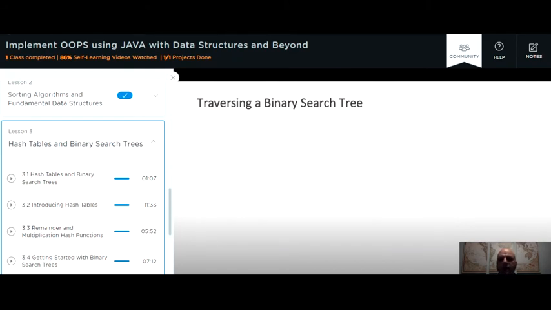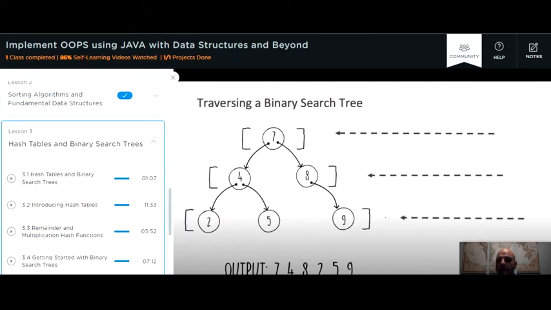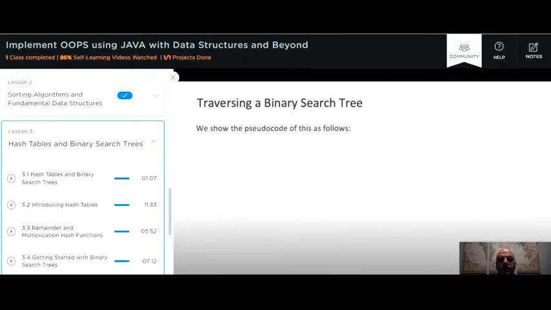In the breadth-first search traversal, the algorithm explores the binary tree one level at a time, left to right. The traversal starts from the root node and finishes at the leaf nodes. The output of an example binary tree is shown in the figure. To implement a BFS traversal of a binary tree, we can make use of a queue initialized to contain the root node. Then, while the queue is not empty, we read the first node on the queue, process it, and add first the left and then the right child to the queue. We show the pseudocode of this as follows.